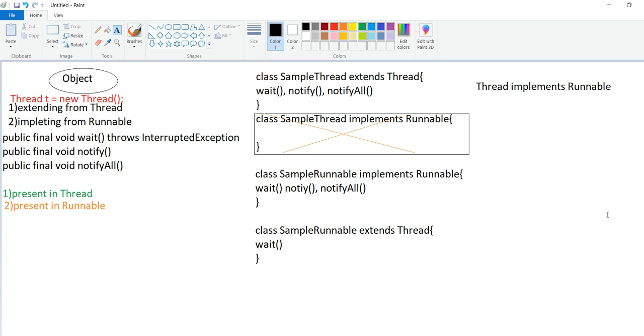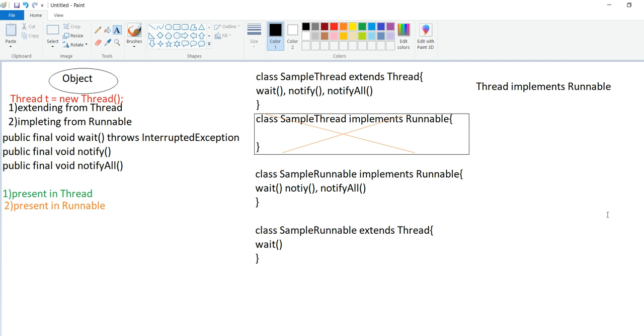not in Thread or Runnable. If we keep these three methods in Thread, there is one problem. If we keep these three methods in Runnable, there is also a problem, because before 1.8, if we keep any methods in an interface, whenever we implement that interface, we should provide implementation logic for all the methods, which is not recommended.